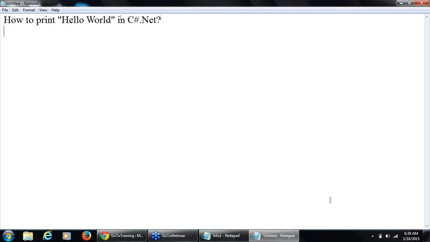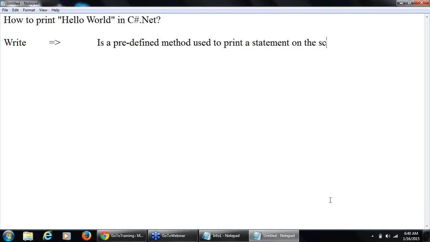Now, to print anything on the screen, you have a method called Write. Write is a predefined method used to print a statement on the screen.